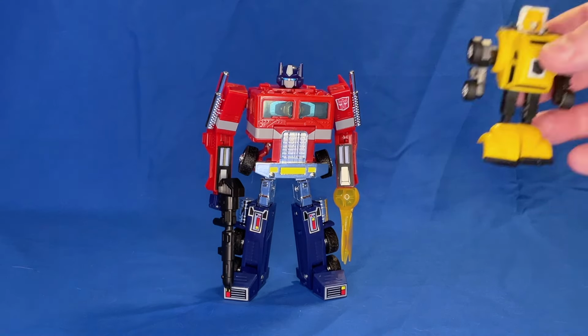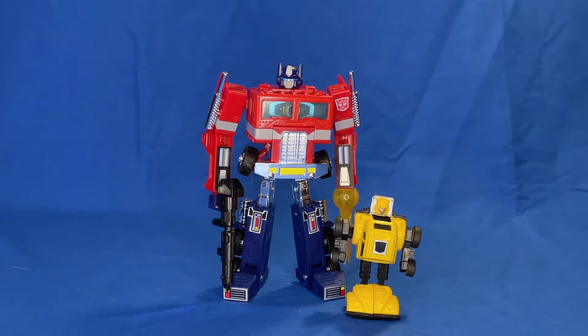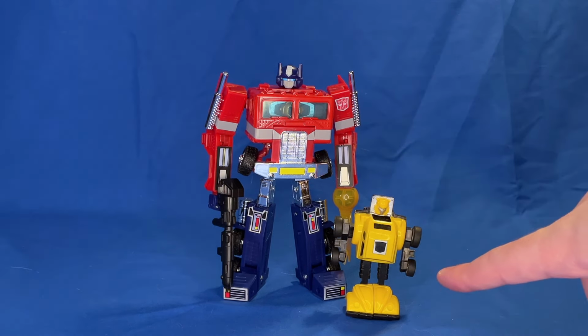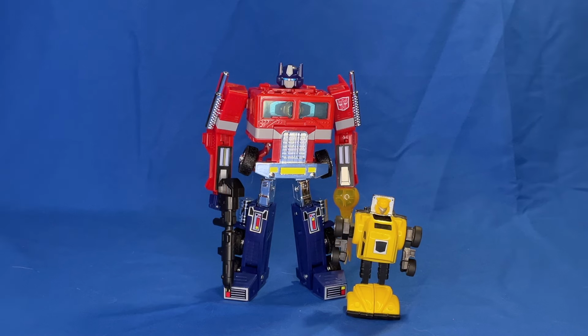Thank you everybody for watching, and let's just bring in Bumblebee because I was talking about him earlier. There he is with G1B, and that is, again, my G1 original. That thing is almost as old as I am, and I've had it for that entire time.